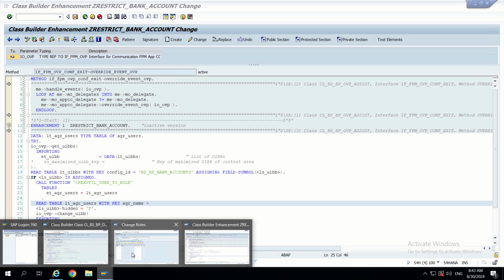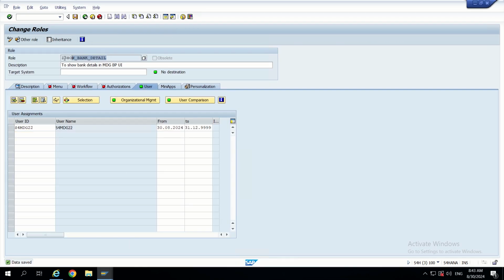So I have created a role here, custom role. So if this role is there, then only we have to show bank details to the user, or else we should not show. That's why this is my user ID.